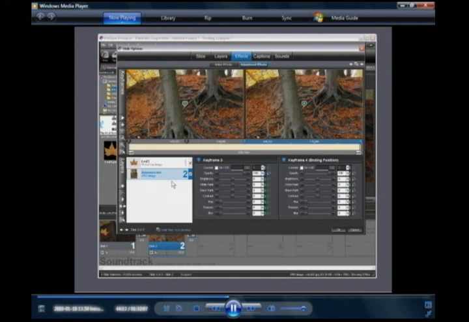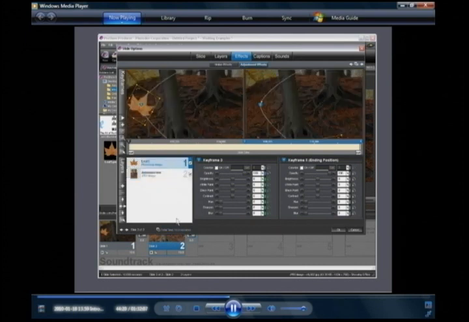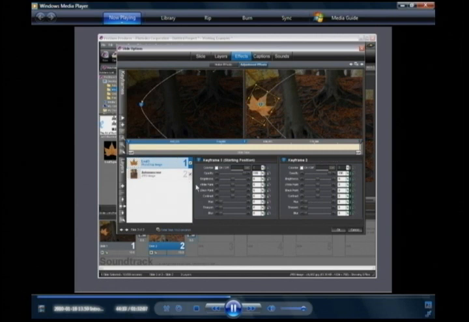Alright, so we've got our background moving for us. Now what we want to do is create the illusion that our leaf is going from green, alive, to a reddish orange, that lovely fall color. So click on layer number 1, which is our leaf. You'll notice we've already got 3 keyframes set up. So let's work with these keyframes to set up the color changes that we want. Make sure you've got keyframe 1 and 2 selected.